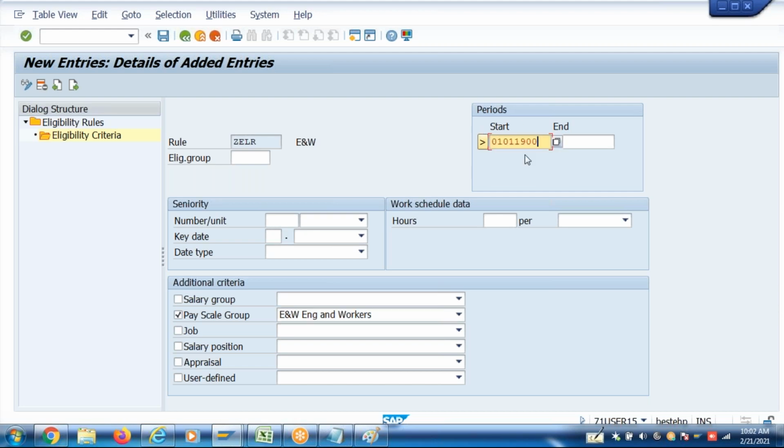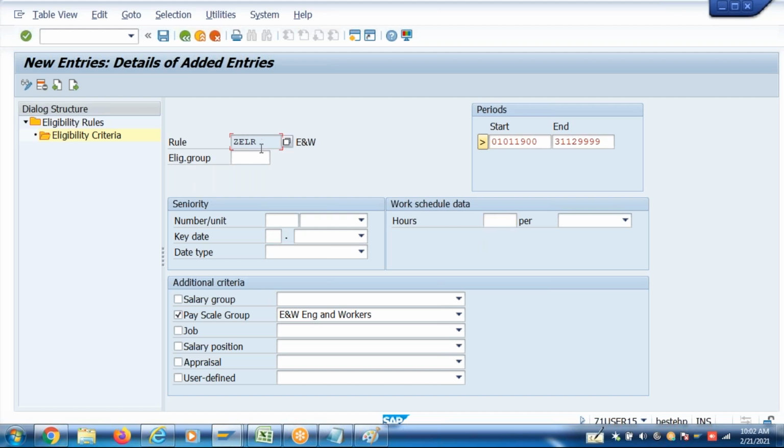So using this table, you can control any elements based on seniority, based on the work schedule, based on the pay scale groups, jobs, salary levels, appraisal, many other criteria you can use, guys. The other fields you see here, salary group, job, these are something from the compensation management module. These are updated in the compensation module, not here. So for now, we are only working on pay scale types and levels. So we can configure this here. I'll show you where these tables are. Okay. So you can control any eligibility based on pay scale groups and levels, their job, their salary level, salary group. Okay. And based on the work schedule, etc.